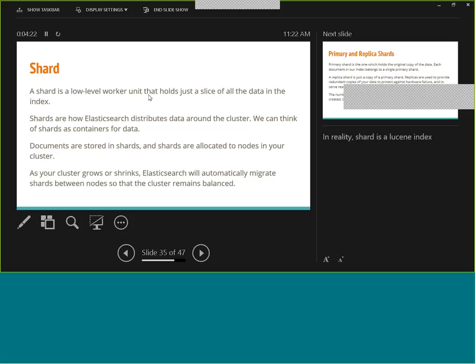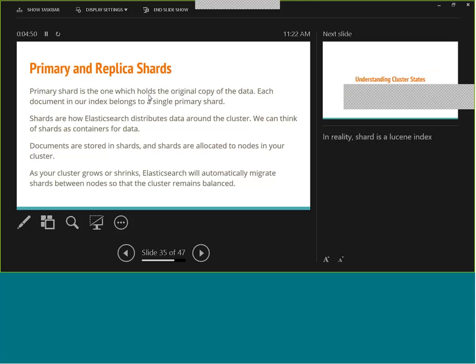As our cluster grows or shrinks, there is also a feature in Elasticsearch known as migration of shards. These shards are migrated across the nodes. If a node is added, and if other nodes are heavily loaded, Elasticsearch will move some shards to the new node. How it does this, I have not looked much into the details, but this is the basic concept: to distribute the load as new nodes are added.